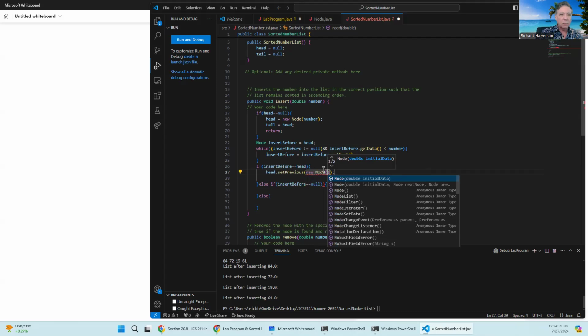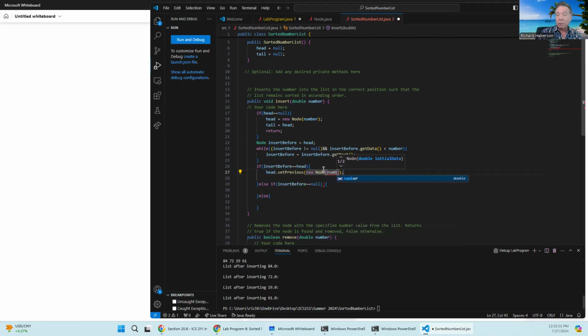And the value of the new node is going to be the number. I'm going to use the constructor where you pass it all the values. The first argument is number, and then it's going to be the head node, which is where the head is currently pointing. That's the before. No, this is the after. Yes, the after. The next node of the one you're inserting is going to be the current head. So this is the next, and the previous is null because it's going to be at the beginning of the list. Okay.